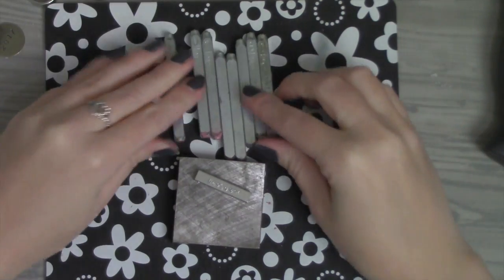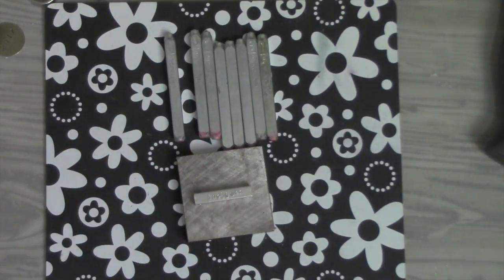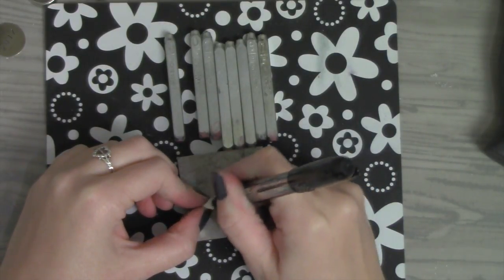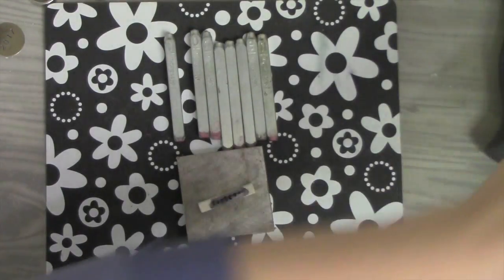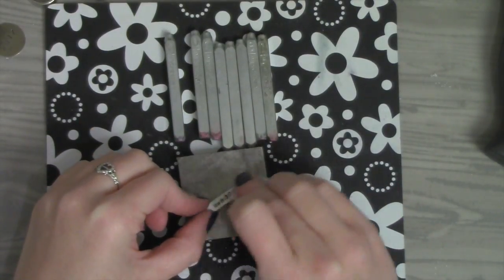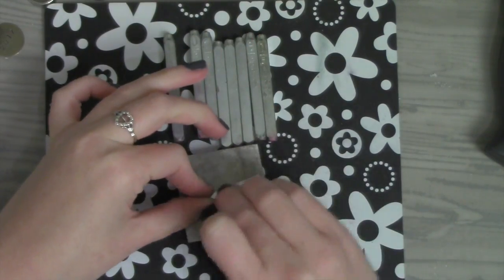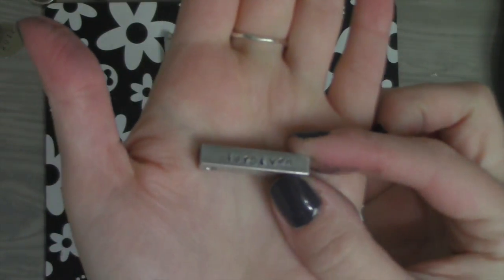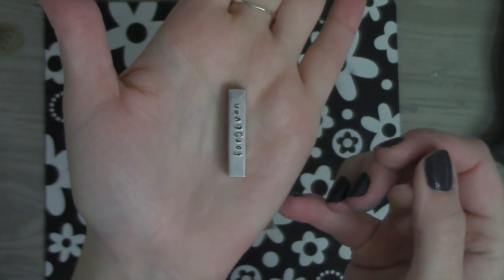One thing I don't worry about when I'm doing metal stamping is having it completely straight lined. There is straight tape you can purchase that will help you as a guide, catching along the edge. But I really like having the inconsistency of just lining it up myself. I love that it's made by me — I love being able to say yes, I made that. I'm a fan of just eyeballing it and letting it be. So I just wipe it clean. And there it is — both sides. Covered in grace and forgiveness. I love this.